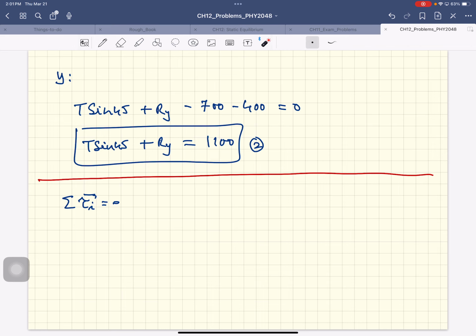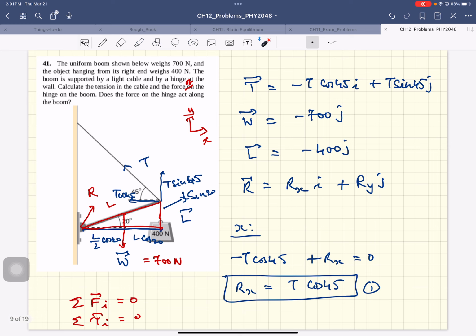Okay. Sum of the torques. How many forces are there? Let's see how many torques, how many terms we are getting. One for this guy, one for this guy, another one for this guy, one for this guy. So we'll have 4 terms in our equation. We have 4 torques. This guy will rotate this object clockwise about this point. This guy will rotate this object clockwise about that point. This guy will rotate the boom counterclockwise. This guy will rotate the boom counterclockwise. So those will be positive torques, and this will be negative too.